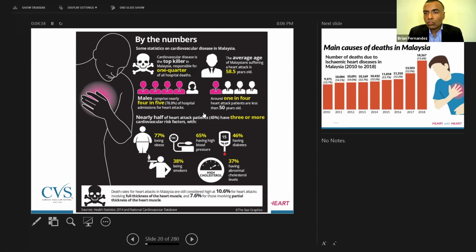Now, Dr. Fazir, is there also a genetic predisposition? Because there is obviously an urban myth that Malays and Indians are more prone to heart disease. Yeah, that's true. There is some genetic component, but it's not all, so we can't blame everything on genetics. But you're right, the majority of heart disease does occur in Malays and Indians. I think most of it is genetic, but also lifestyle. Of course, there are other genetic conditions too, like some patients who have familial high cholesterol. Even though they're very young, they present with very high cholesterol levels. So part of it is genetic, but part of it is lifestyle.